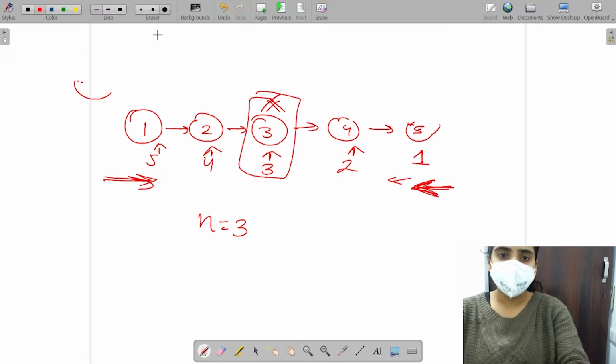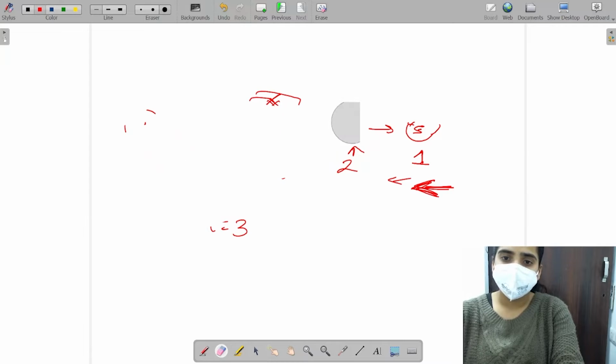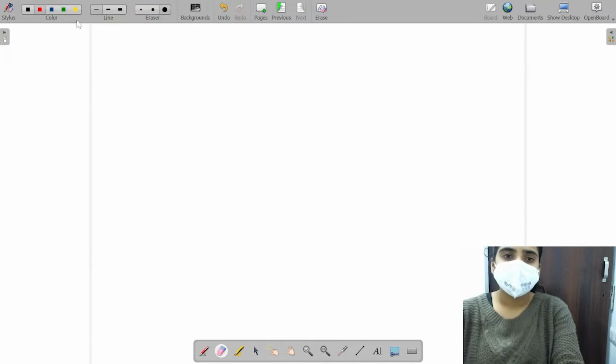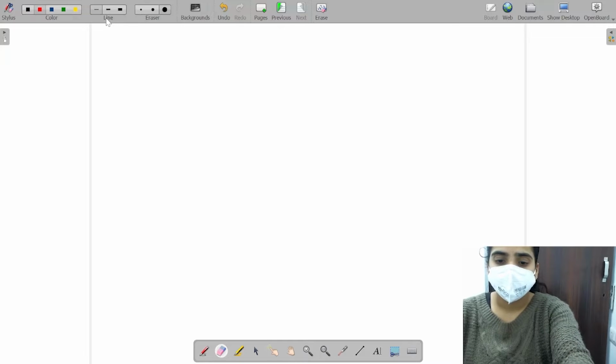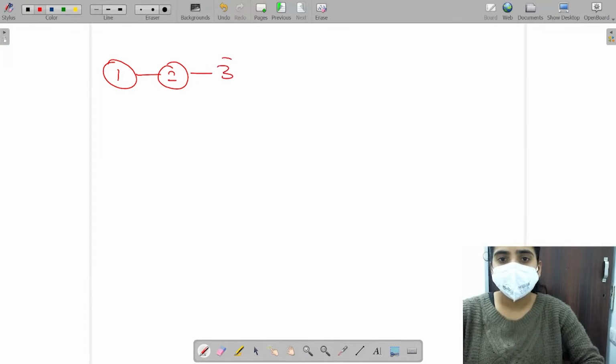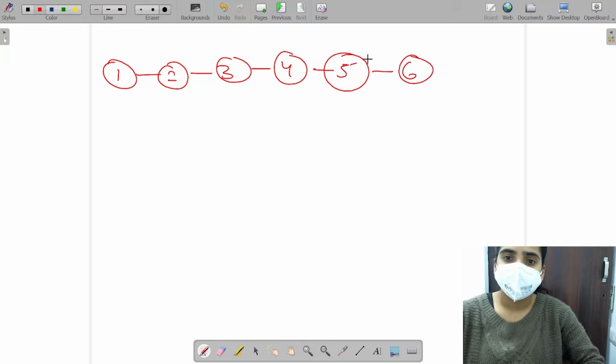Now the question here is how we can do this question. We have many ways to do it, so let's see that. This is my linked list, right? Now, if n's value is 3, how can we do that?